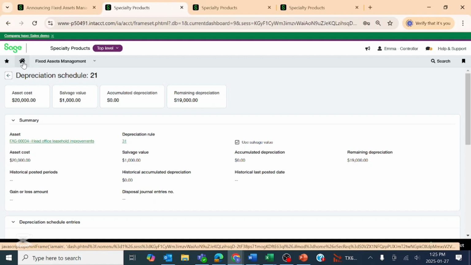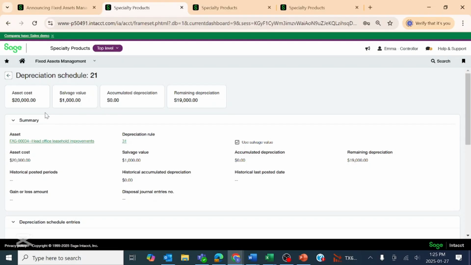Remember that at the point of configuring the asset module, it will ask you to post depreciation automatically. However, it will not post depreciation until January 31st. And once it posts it, it's going to send you an email saying whether it was successful or not. But we'll look at how we go ahead to post depreciation on our own. Now, because depreciation takes a little while to process, I'm going to post depreciation for this asset, and while it's processing, we'll come back to that, and I'll run you through how to generate AP and purchasing transactions that will trigger creation of assets.